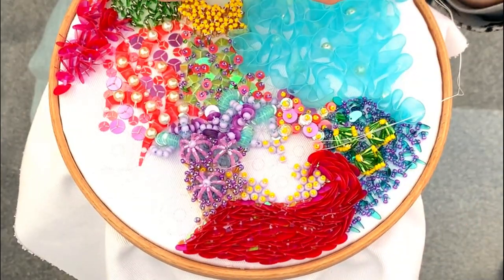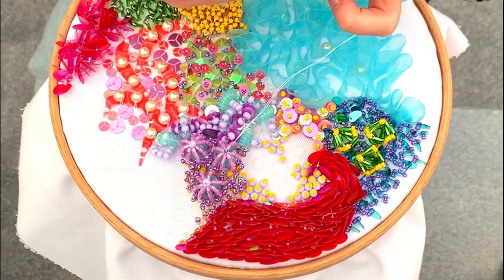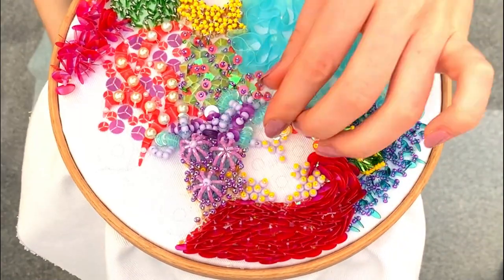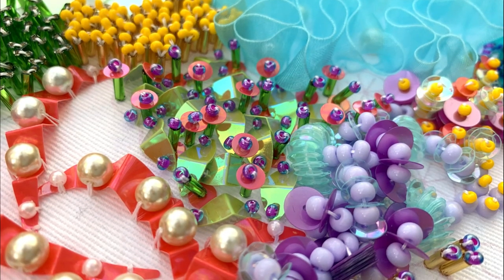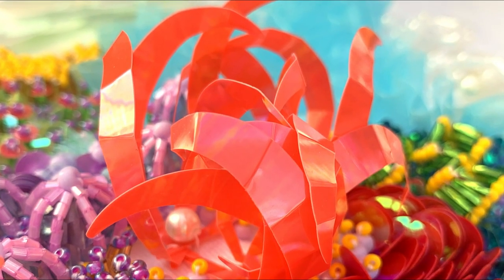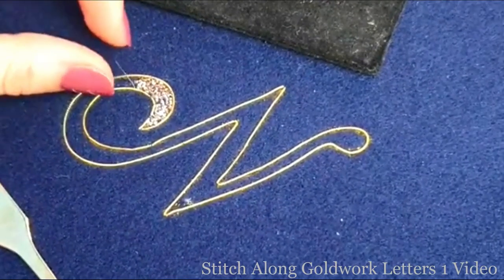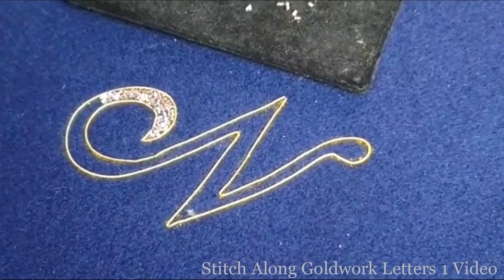Inspired by you, during one of our recent stitch-alongs, we've been working away in the background to develop a new and exciting class for our intermediate embroiderers. When asked what you would like to see more of from us in the future, several of our community asked for more beading classes. I'd also like to know, what would you like to see from us next?